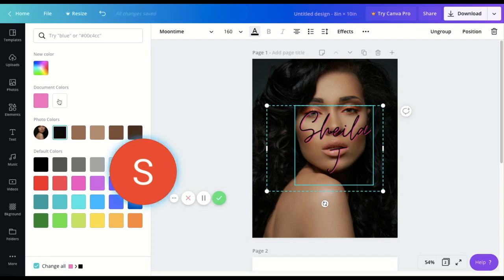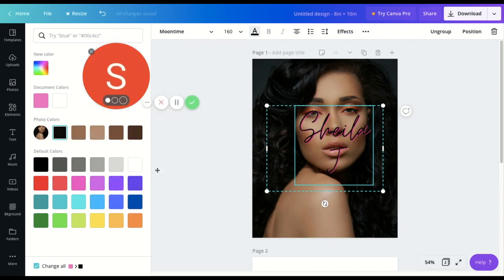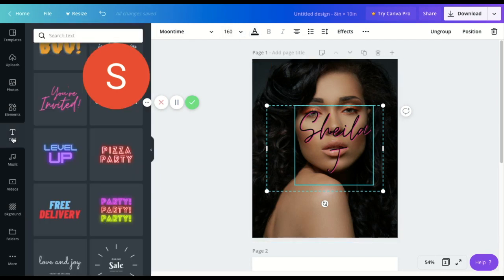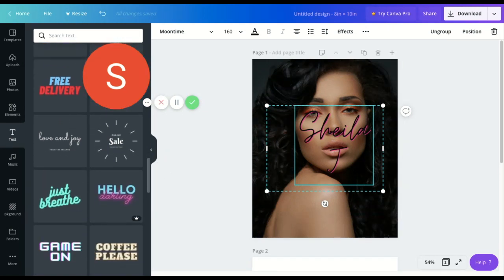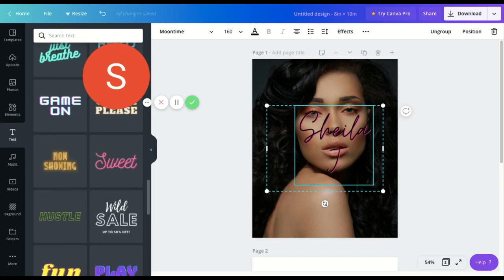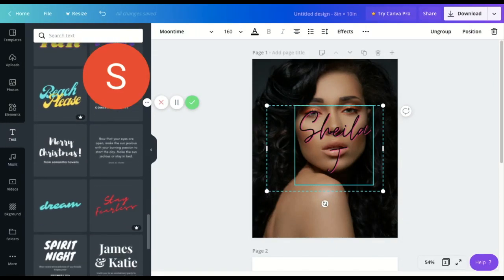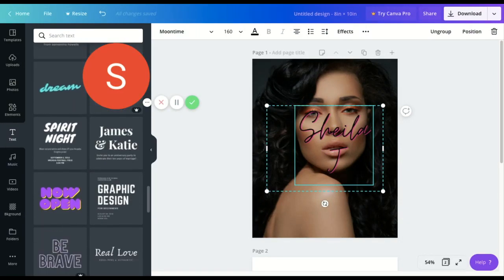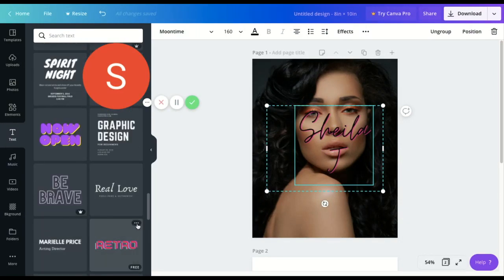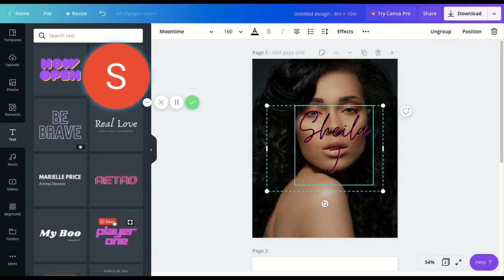I don't know why the outline of this is not letting me change the outline. Anyways, if you pay for this, they give you a whole bunch of different scripts that you're able to use, and you can unlock different scripts. So that's my biggest thing.